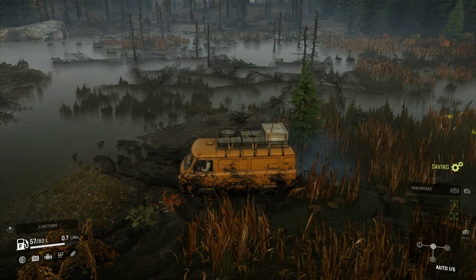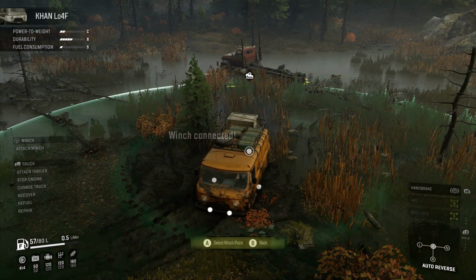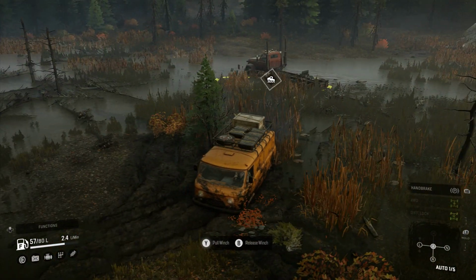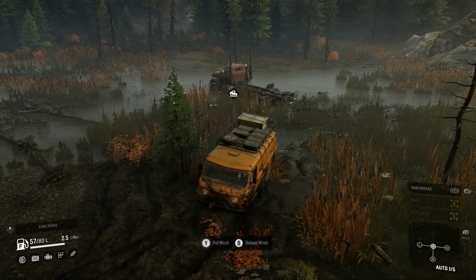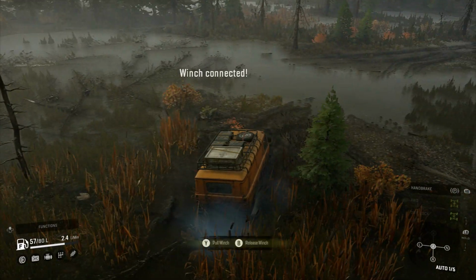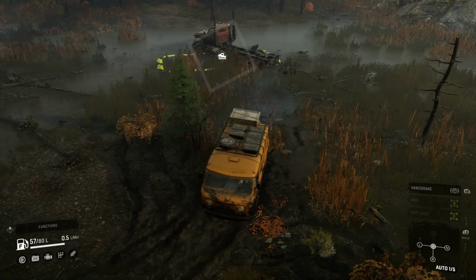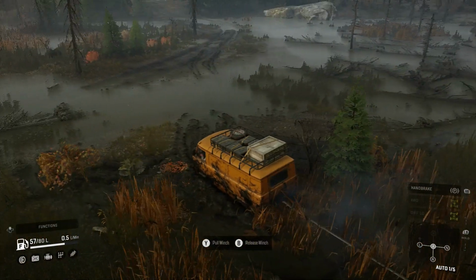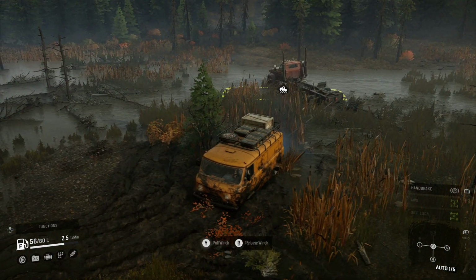Can we get out of there? Yeah. Can we winch him? Yeah. Can we move? Yes, the truck is moving. The truck's doing what I need it to do now, though. That's progress. Right. Now we need our friend the tree over there to winch us up. Now we go back and see if we can winch onto him a bit more. Come on, keep moving. It's doing exactly what I need it to do.